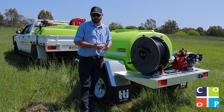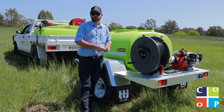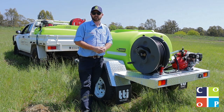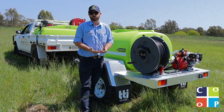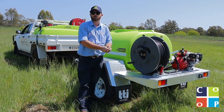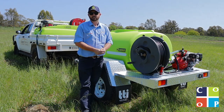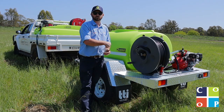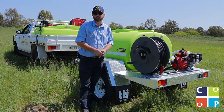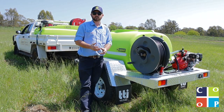The really nice thing about TTI with their fire patrol range is we can customise these units to suit what you're after. So if you want something that does more than just offer firefighting capability, you might want to put a dribble bar on it, a deflector, a solenoid to operate that deflector, or a hydrant fill point. All of those options are part of the solution range that Transtank International offer our customers.